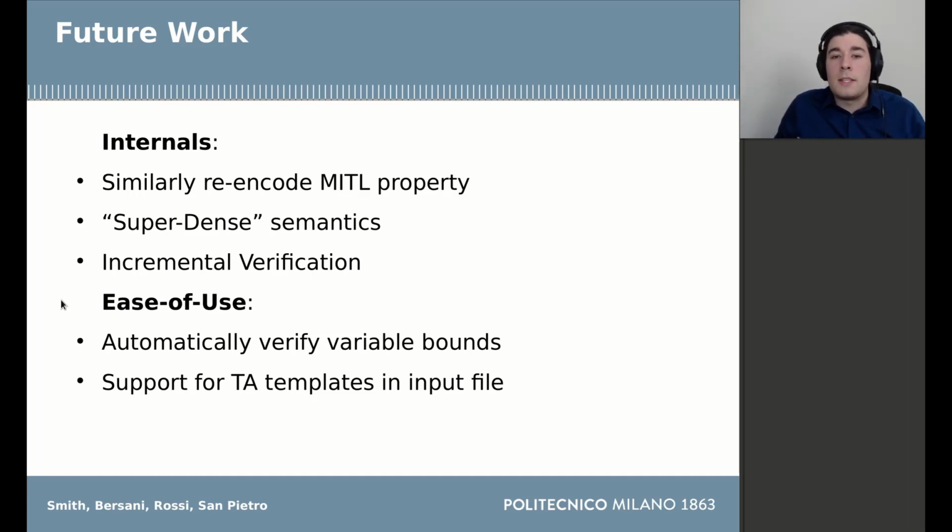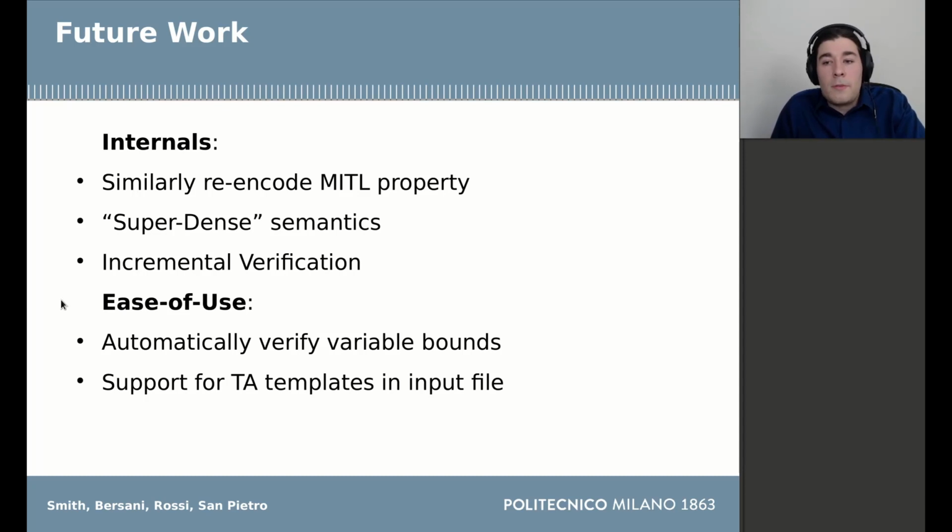For example, currently in TACK, if you have a bound of 20, but a counterexample can be found at a bound of 5, TACK first has to expand that counterexample to a length of 20 before it can be verified and returned. So for short counterexamples, we see MITL BMC having faster performance than TACK because it can return early, whereas TACK has to solve the complete trace up to the full bound.